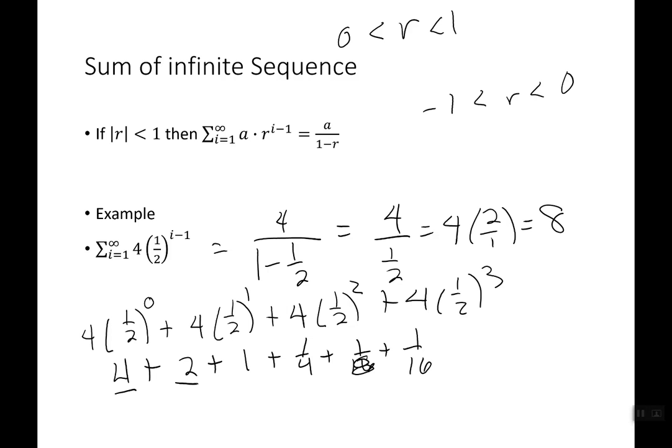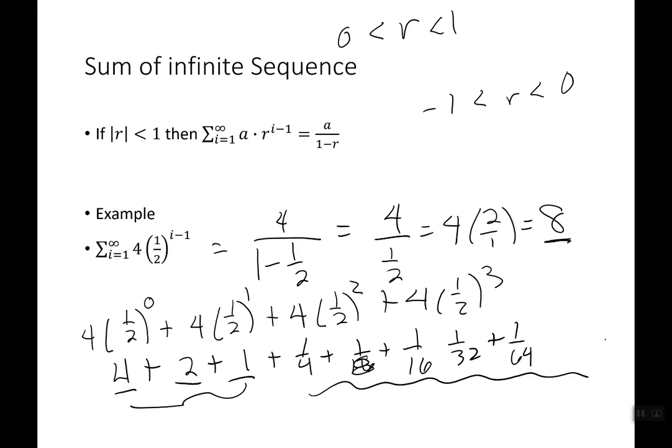So here's 4, 5, 6, 7. So 7 already, and then all this little stuff extra is where the 8 comes up, because this keeps getting smaller and smaller and smaller. Eventually it's headed toward a value of 0. So it's those first 3 terms that are really giving us the big part of this, and then the last little bit kind of adds up to 1. If that helps out in your understanding of what just happened.